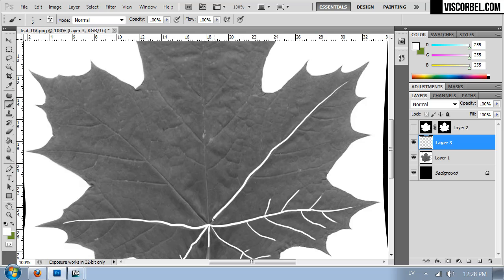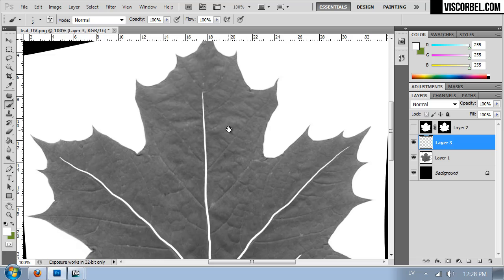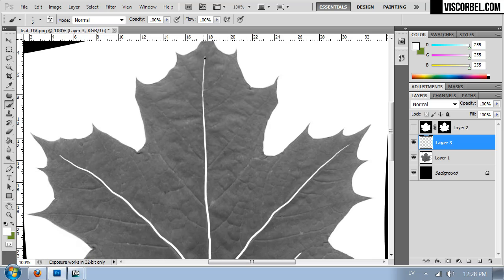It would be a bit hard to do with a mouse, so it helps if you have a Wacom tablet. Okay, it doesn't need to be perfect. Just go along and paint over.